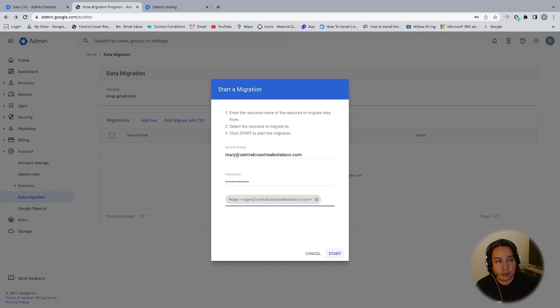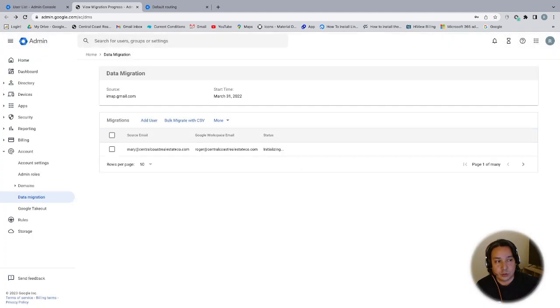As you hit start, this is gonna just populate in this table, giving you the source email address, destination account, and then status. This is initializing, and eventually this is just gonna show the progress. If it doesn't fail, I think mine's gonna fail because I probably typed the password incorrectly here, but otherwise you'll get a nice progress bar stating how many items have been discovered and then how long this would take approximately. Not in time, but just percentage wise.